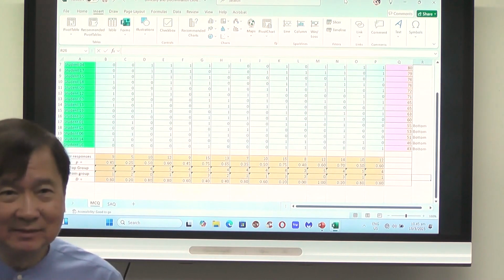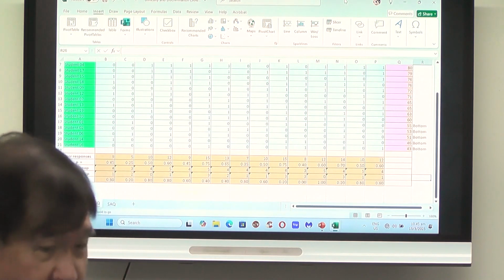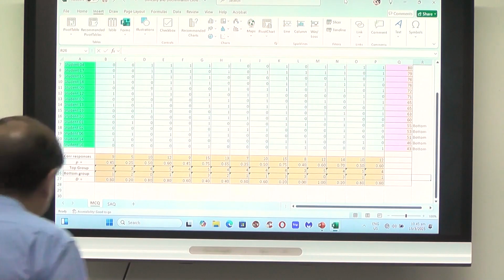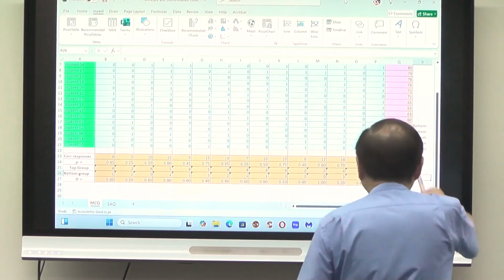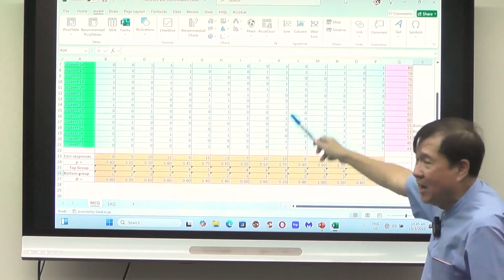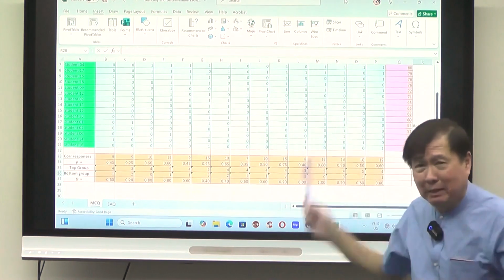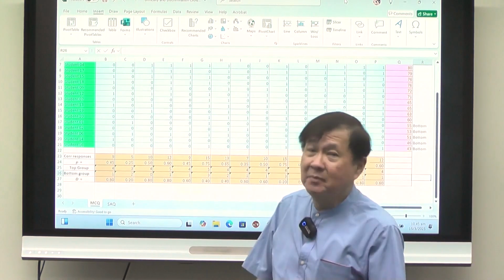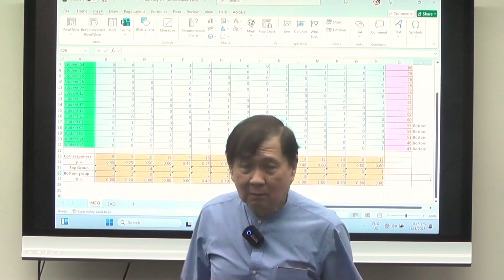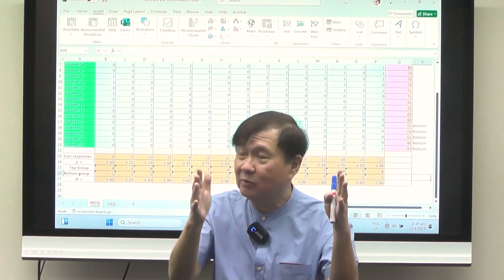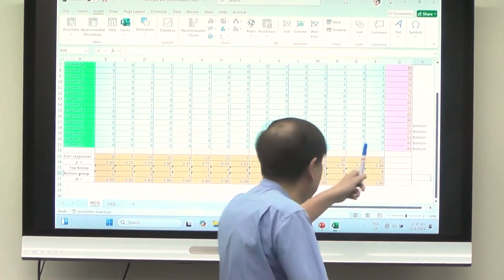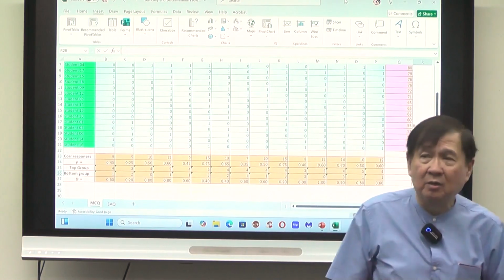The top first, you have to sort first. Okay, you must sort. The sort is based on the total score of the test paper, not the total score of the MCQ. It's the whole test paper. With the test paper, they will have MCQ, they have short answers, everything is there. It's a whole paper, not just MCQ. Please don't do that, okay? So sort by the total. That's why I give you the total. That's important, so you can do the sorts.